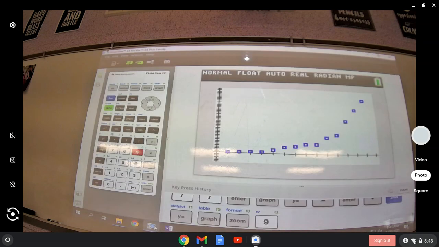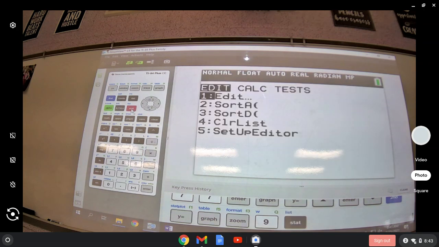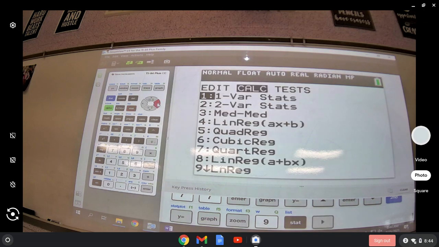Okay, to ask it to write the equation, you have to go back to the stat button. A lot of the stuff that we do is under stat. So go to the stat, but you see how edit is highlighted? I don't want to edit anything. I already put my data in. I want to calculate. So you want to use the right arrow to go over to calculate. All right, now these are where all your options are going to be. If it modeled logarithmic growth, we'd want to get the logarithmic function here. If it was a logistic model, I'd want to get the logistic model here. This is where you're going to get all of these formulas. I need you to scroll down.